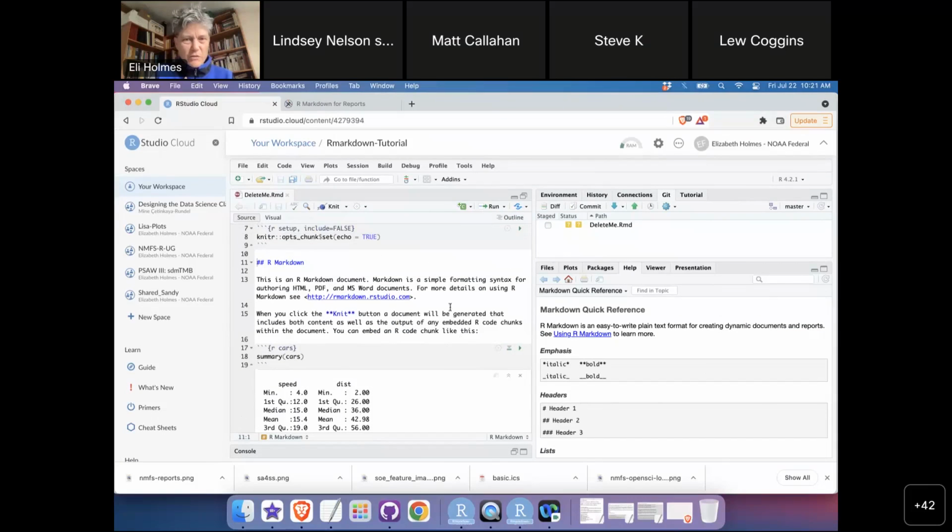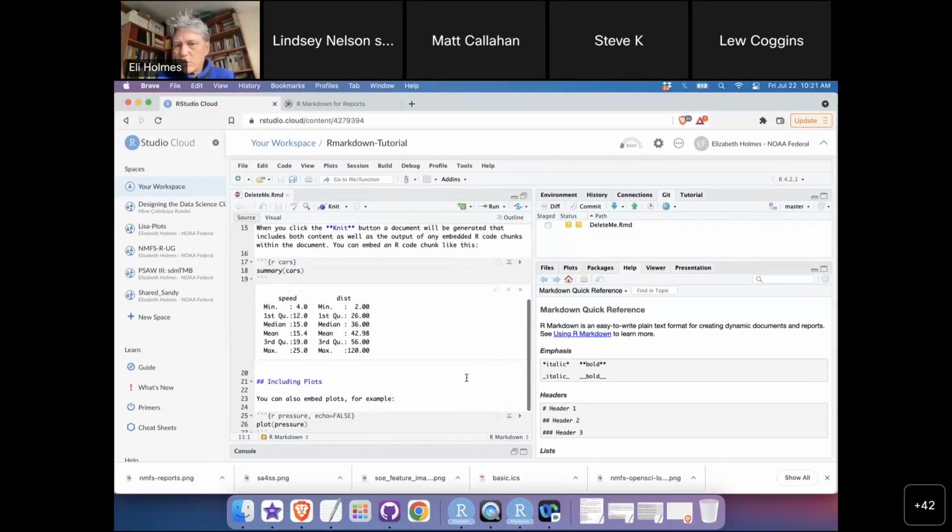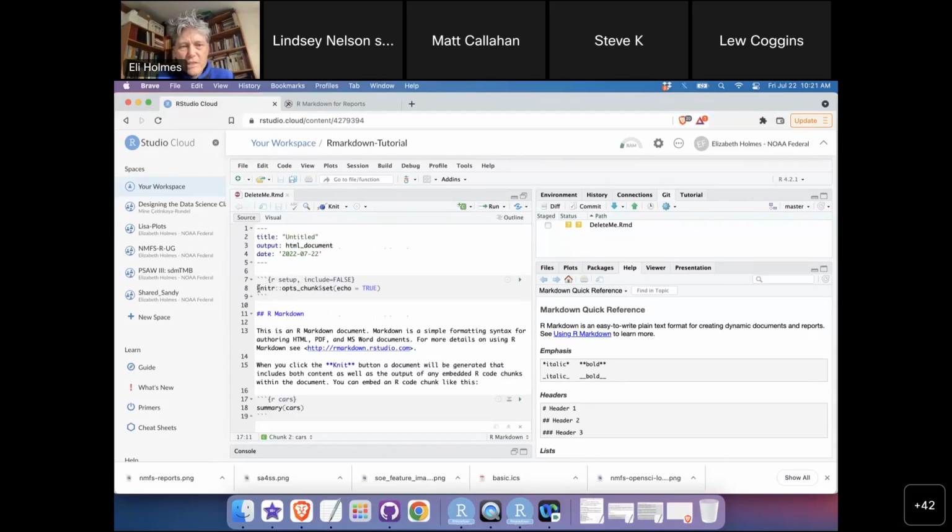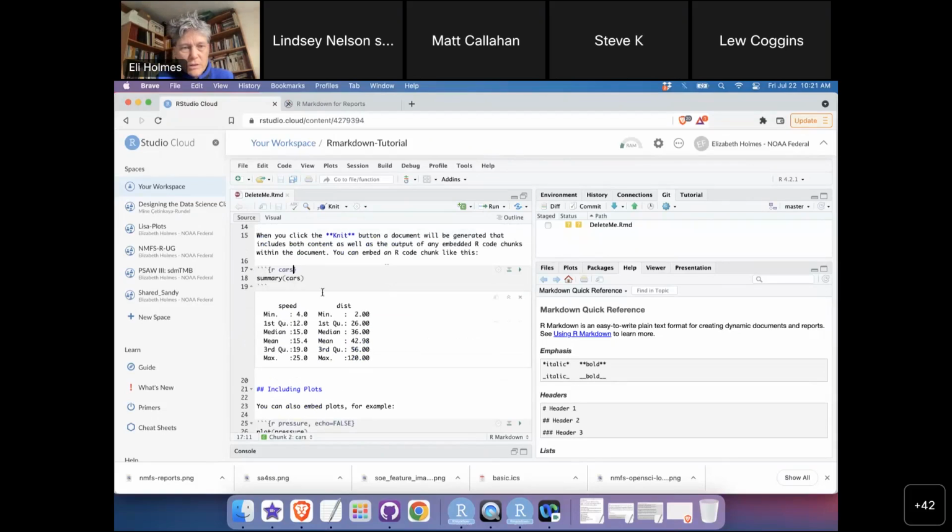Yeah, Lewis, it's helpful to have those right there. Would you include echo equals true in the curly brackets or in the call below that? So in this case, I've set it up to use echo equals true by default. So it's going to include that in all my code unless I say something different.